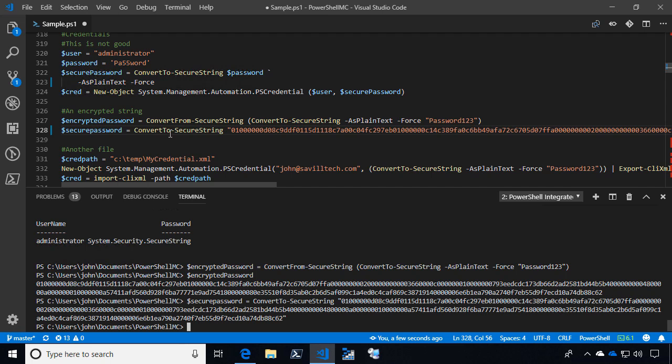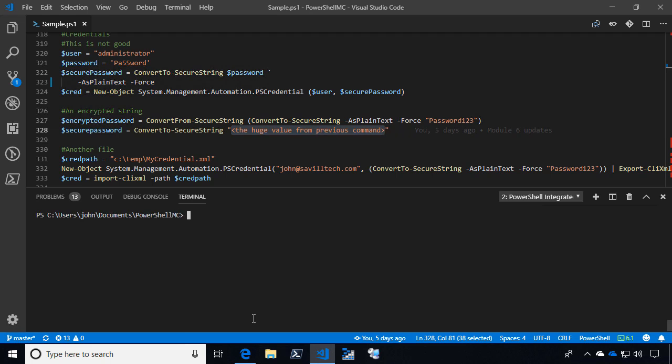And I could then use that. I can still reverse it, but if someone's just glancing at my code, they're not going to be able to quickly write down all of those characters. So it's a little bit better, but if someone's got my source code, they can easily still get my password. So still not a great solution. So we need something better.